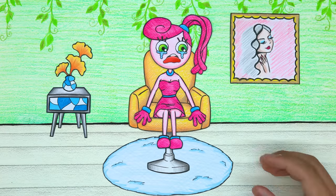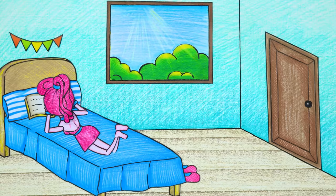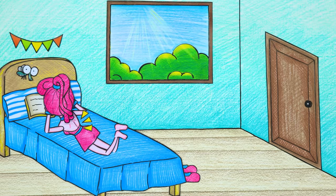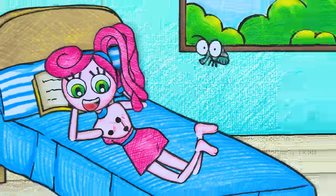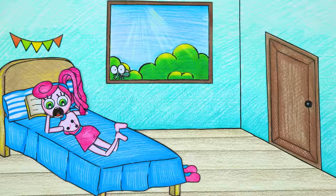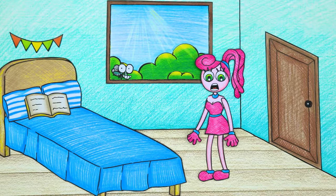Why is mommy crying so loud? It's like this. Mommy is lying on the bed and reading a book. Is it trying to attack mommy? Target detected. Hey, what kind of animal just bit my back? Save me, save me.